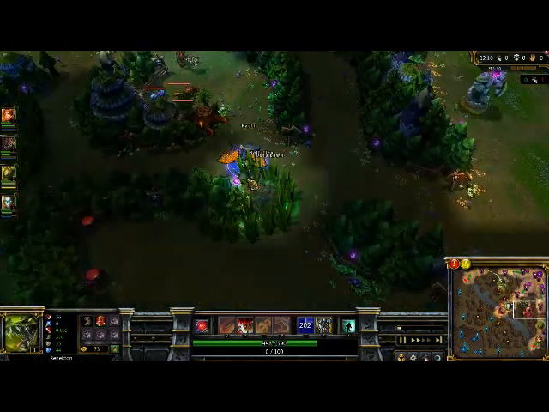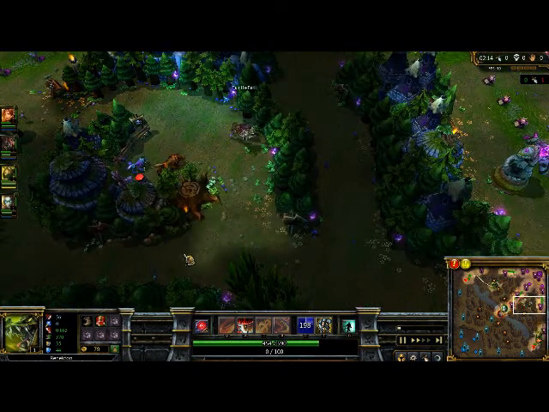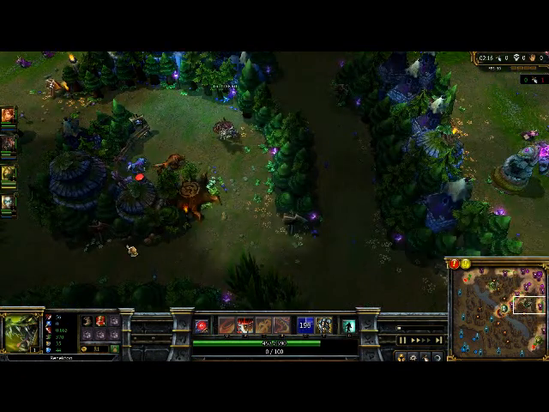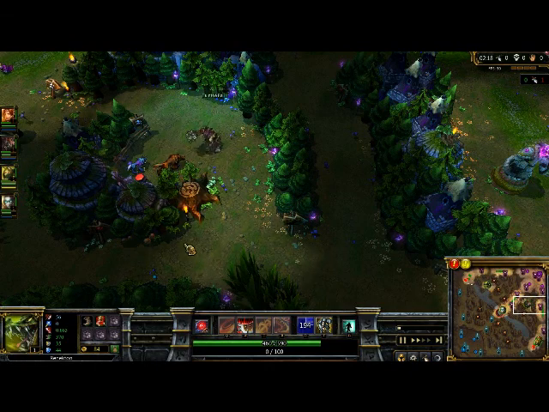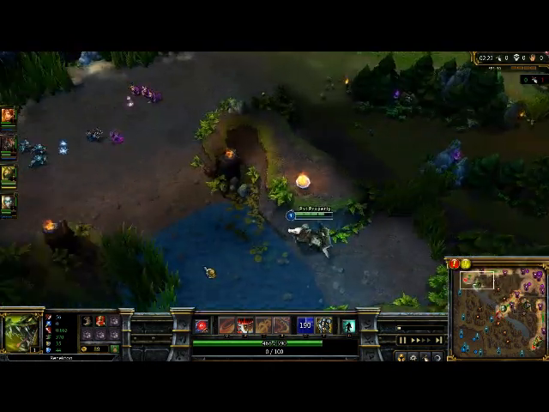Now, doing something a bit silly here. They're sitting around blue for a long time. I think they were getting it for Kog'Maw, which is the butterfly, by the way, which is a skin. He doesn't normally look like a butterfly. Anyway, I'm coming up here.